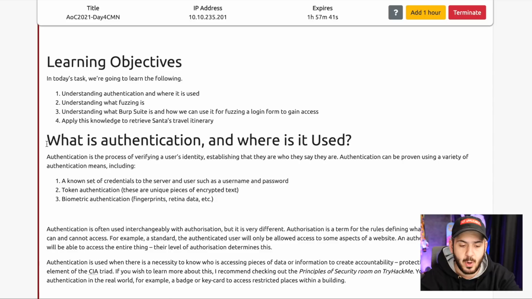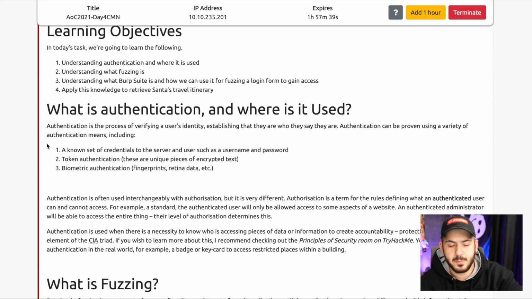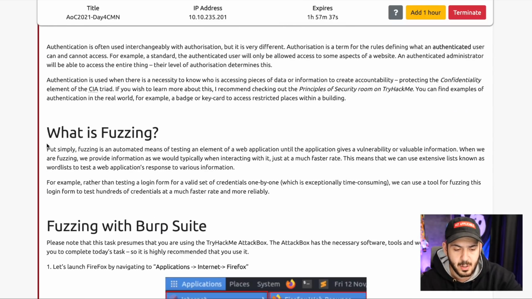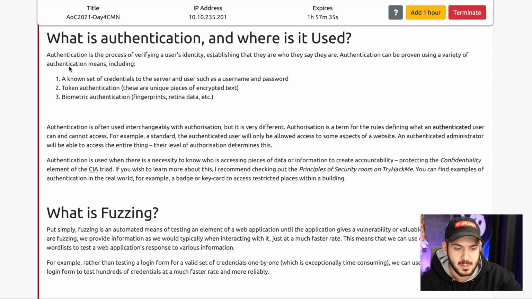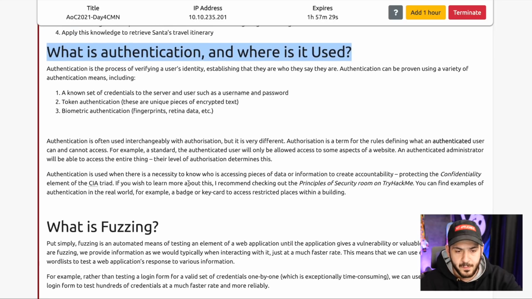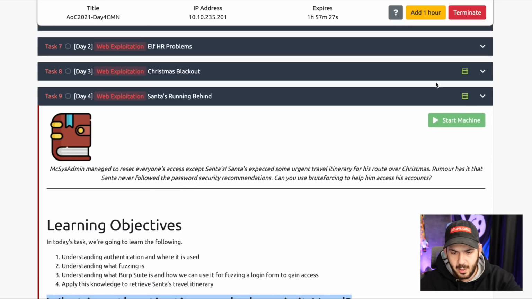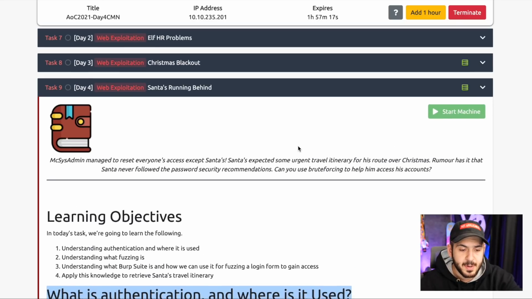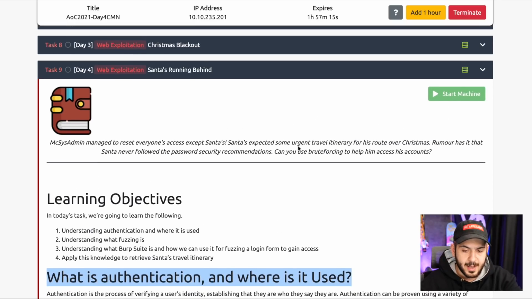For the sake of this video, I'm going to skip some of this stuff to make it easier, but we're going to look at each of these different chapters and skim through them and go to the next step until we start. So the first thing I did was I went to the top corner right here. I started my machine. I'm already using the TryHackMe VPN, so I am connected to their network and I can access this machine.